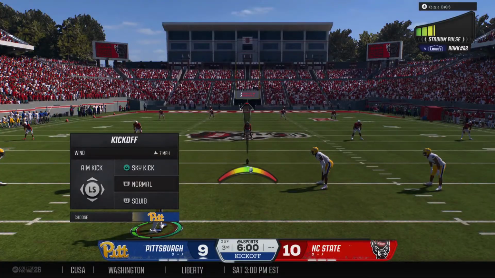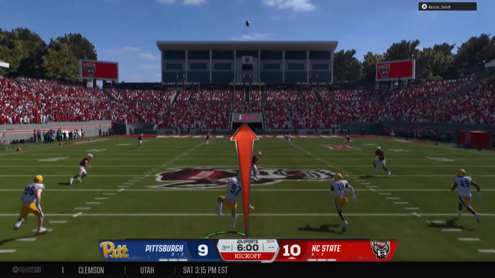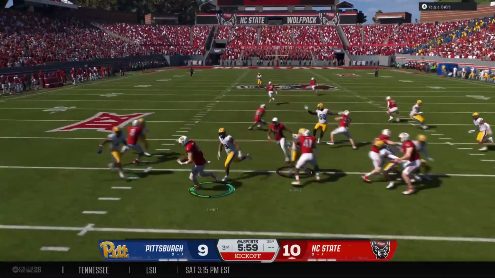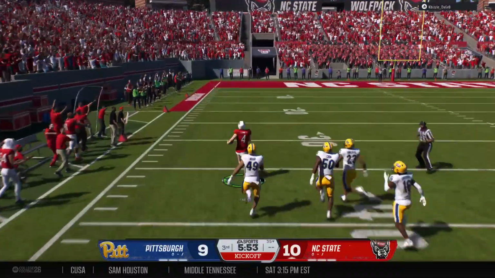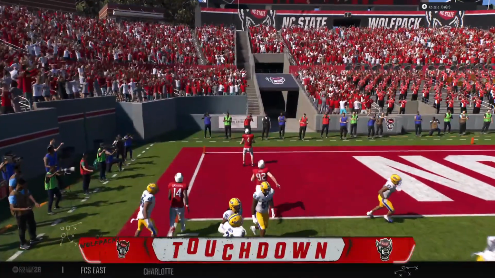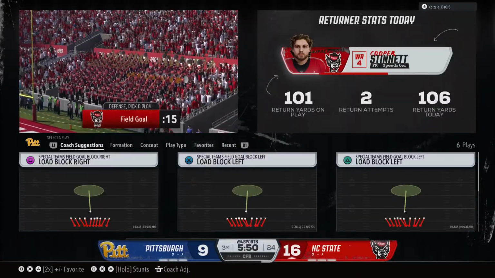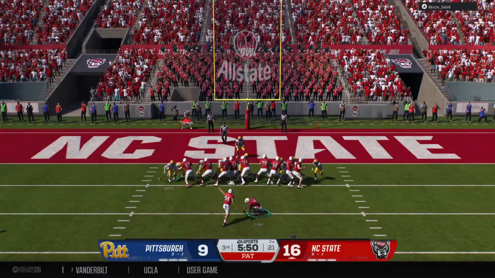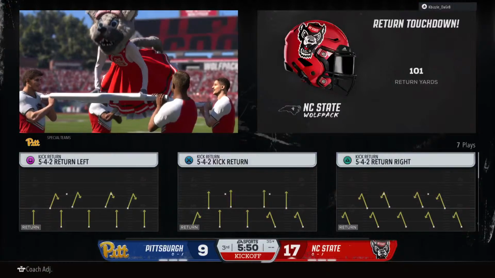It will kick off, ready to get things started here in the third quarter. Out of the end zone. Slips through the line. He's on the loose. There he goes. Open it up. He will score. Touchdown, NC State. What a way to seize momentum here. You start the second half, you take the first hit back to the house. Great blocking and an awesome job in the open field, making people miss and showing you the speed on that return. Wow. Let's go to the studio now and check in with Kevin Connors.